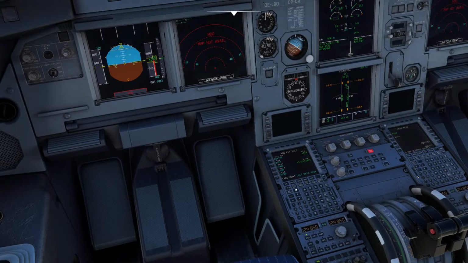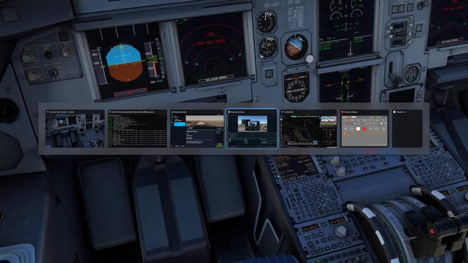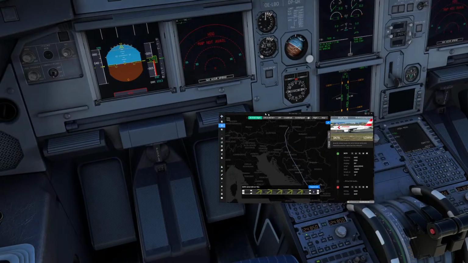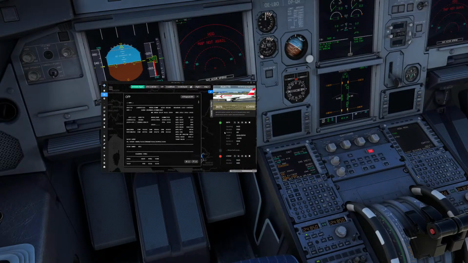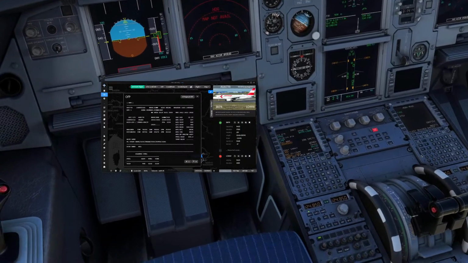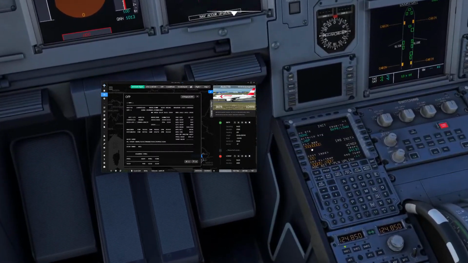Okay, we're going to go to the init page. We're going to request the information here, and we're going to bring up our friendly SimToolkit Pro. There we go, SimToolkit Pro, excellent. We're going to bring up the operational flight plan here. We have all the information here. We'll make sure this is always on top so that doesn't go away. And now we can come down here and enter the rest of the information.